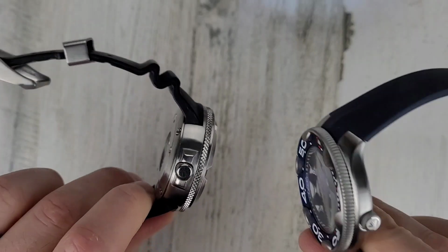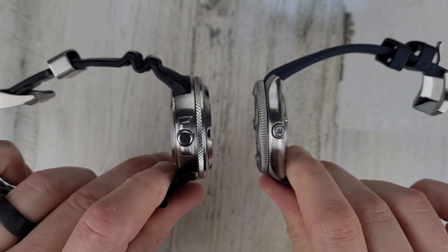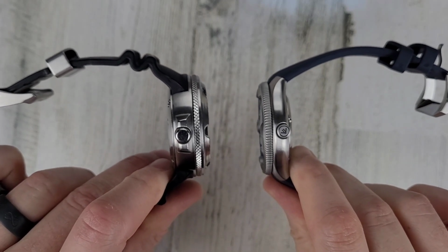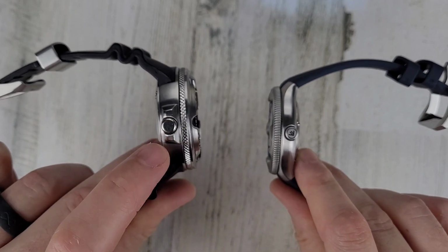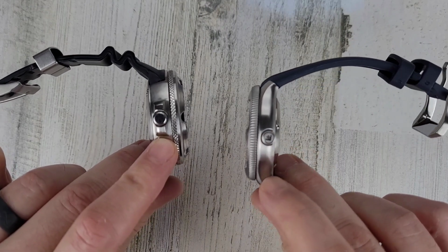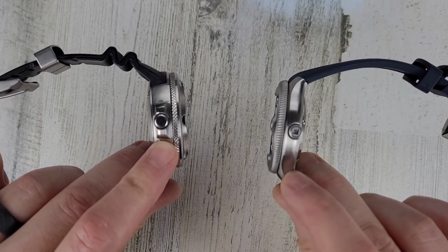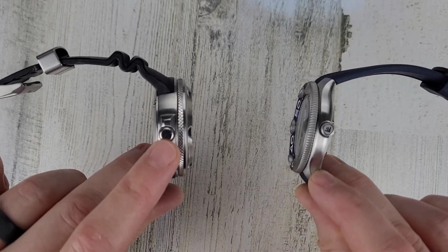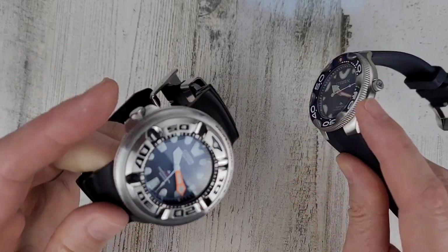Okay, let's look at the difference in the thickness on these two watches, and then I'll put them both on wrist, and then we'll check out the lume to close out the video here. So the Eco-Zilla is just massive, 18.3 millimeter thickness versus 14.6 on the Orca. The Orca is a little bit thick, but it's still manageable for an everyday type watch. This Eco-Zilla is just massive, 18.3 on the thickness.